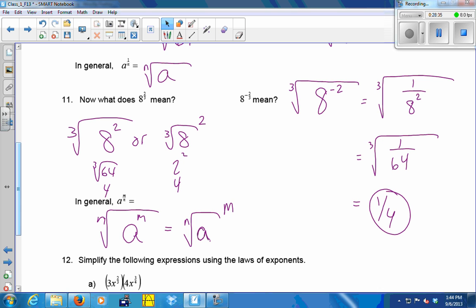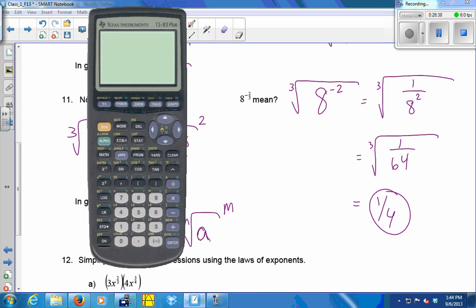Okay, so before we move on, I just want to show you that your calculator can do all these things. Radicals and rational exponents. So if I wanted to do 8 to the negative 2/3, I would press 8. And then this little caret button is the raise to the button. So you press the little caret. And then I want to raise it to the negative 2/3, and I have to put parentheses around that to mean that whole thing is in the exponent. And when you hit enter, you get 0.25, which is the same thing that we got, 1/4.